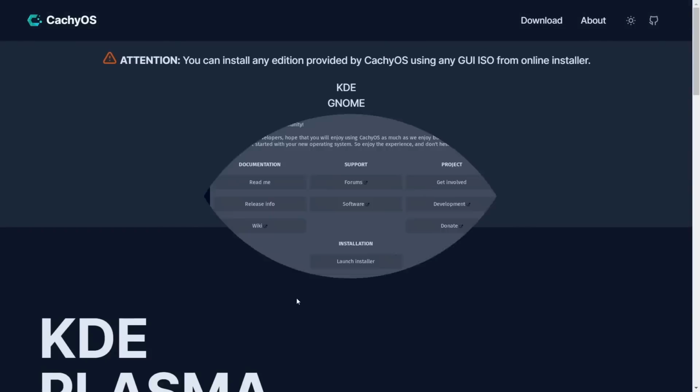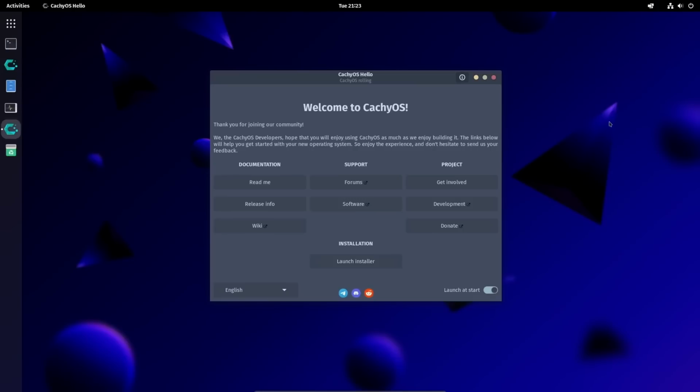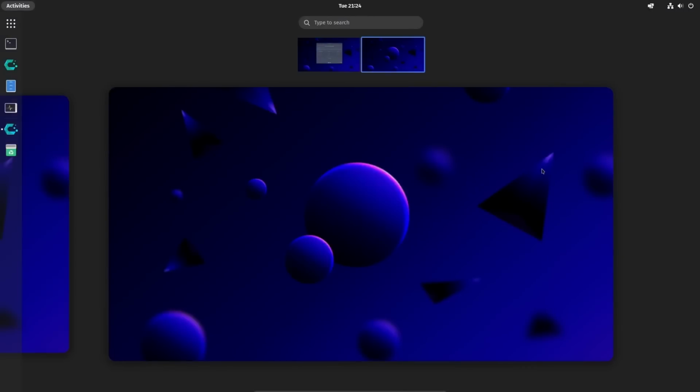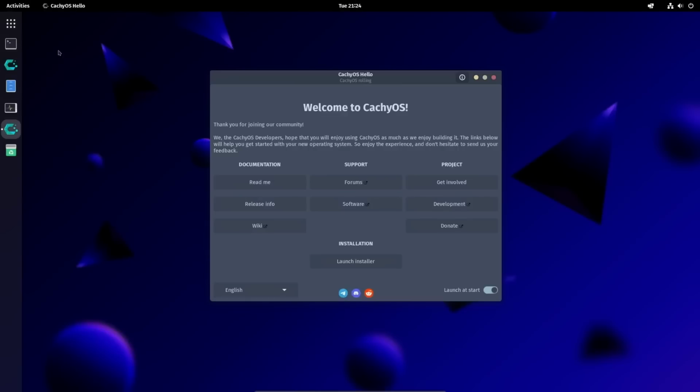Now, if you download KashiOS, throw it on a USB or put it in a virtual machine, this is the screen you're met with. And as you can see, they've got the main bar over here as opposed to on the bottom. And you can also hit the super key to bring up your desktops, or you can go back. But I do like the fact that this is pinned right here, and I don't have to hit a super key to bring that up.